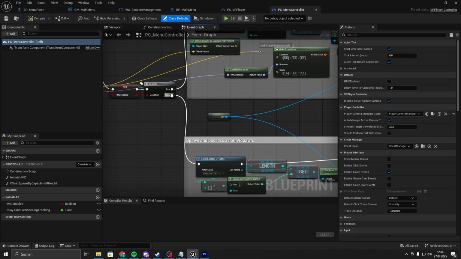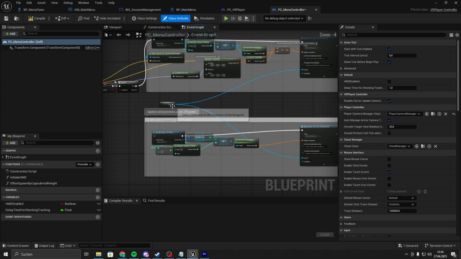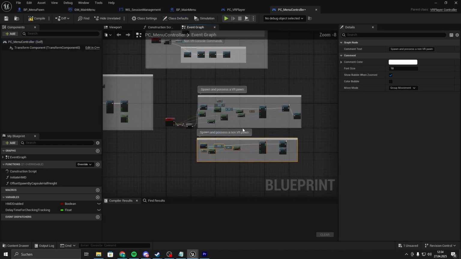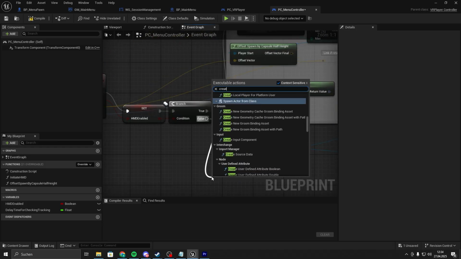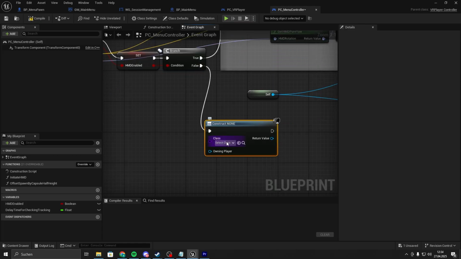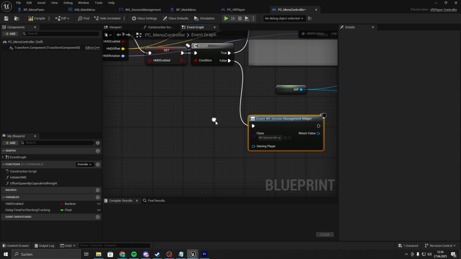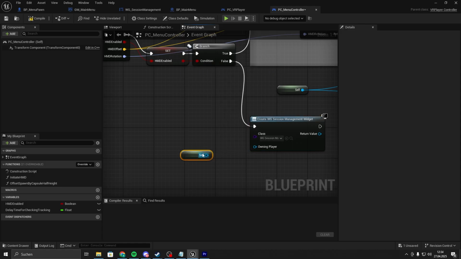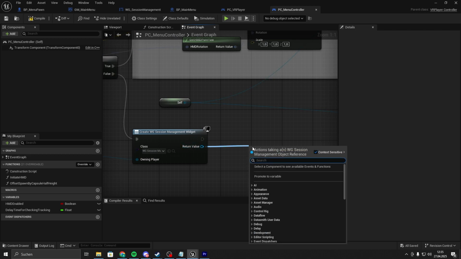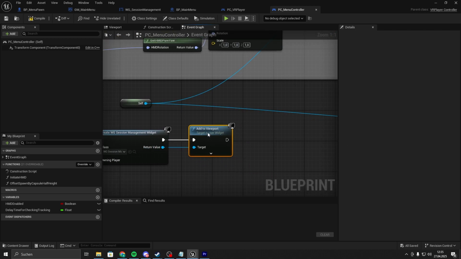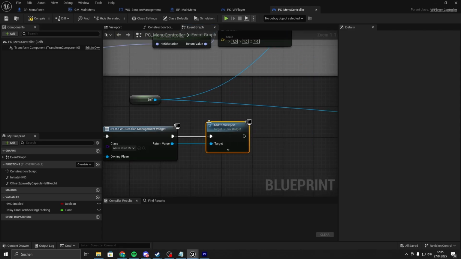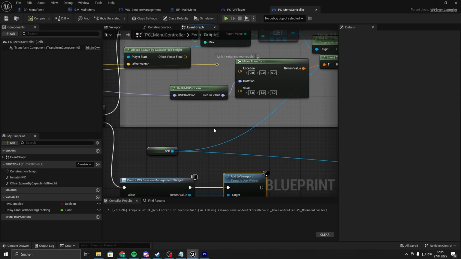So if we have no HMD enabled, what we are going to do is drag that over here and create widgets, the session or your main menu, however it's called, owning player self, because it's the player controller. Then we're going to add this to viewport. If you have ever made a 2D game, you might be familiar with that, and save that.